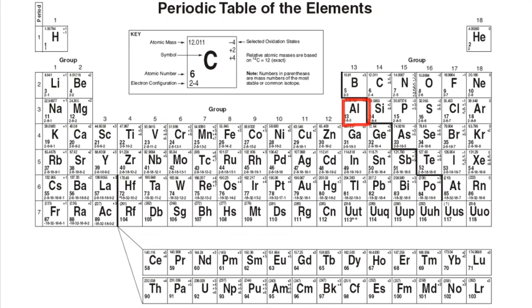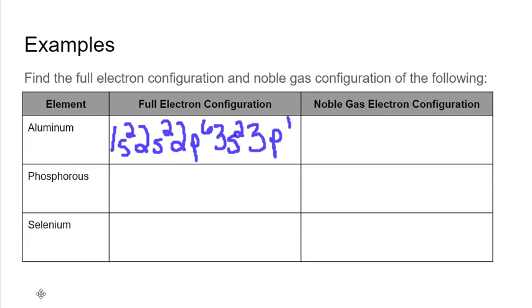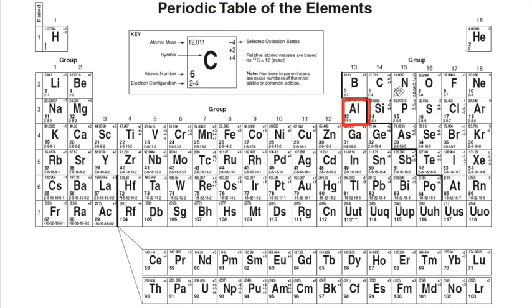So for the noble gas configuration, I'm going to put neon in brackets because that's the noble gas that comes just before aluminum. And what that means is, when I'm doing my electron configuration for aluminum, I'm basically starting right after neon.